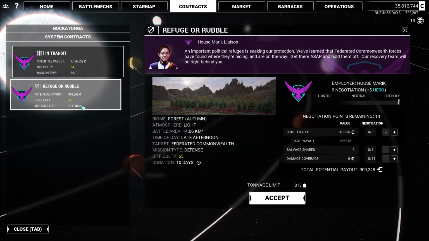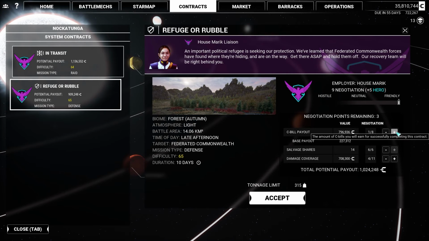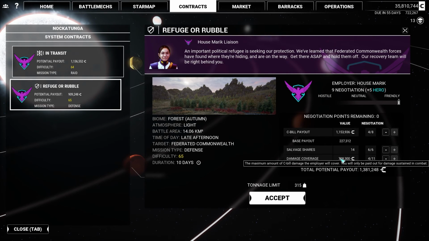Okay, so here we are. Defensive mission, 65 difficulty, so very similar to what we were doing in those missions. We're going to take slightly higher. I want full salvage. I want C-bills. I want about 700,000 in damage coverage because these missions are still pretty tough. Even with the Annihilator, we could take a lot of damage. Although the Annihilator, it will thin them out. I assure you of that.